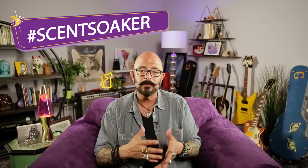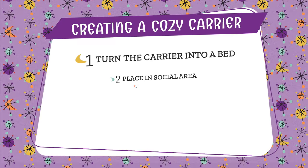Now, the next thing you're going to do is put it into a social area that the cat already enjoys. So maybe you want to set it up near the couch or near your bed. Before you put the lid back on the carrier, keep making it a positive place. Let's take the treat that is always a winner in your house. I call it the jackpot treat. The only time they get it is when they're sitting in their den. But make it a daily occurrence.